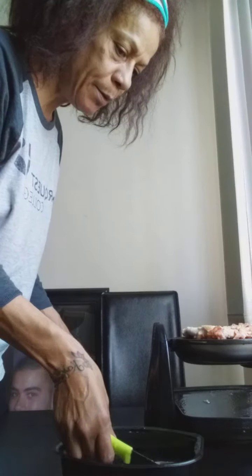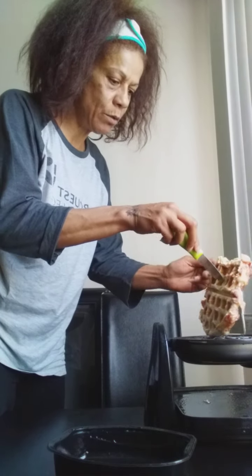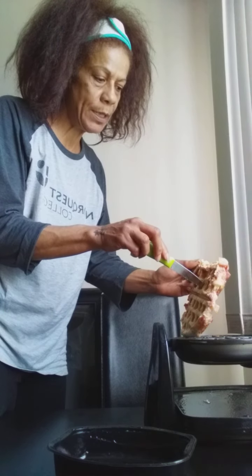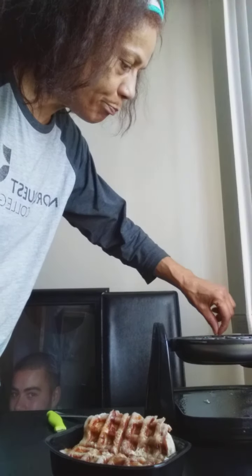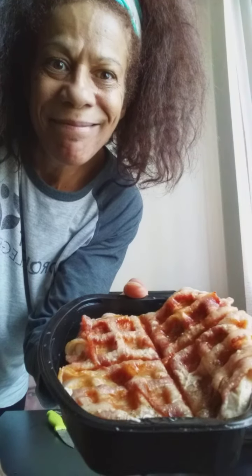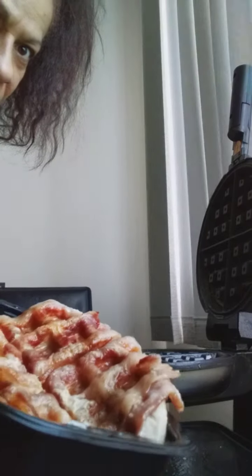Oh, yeah. Here we go, peeps. Let a little bit of the grease drip off. Do not poke your machine. Look at that. Waffle, bacon, and chicken. Nom nom nom. Anyone? Hot. My hand's getting hot. Waffle and chicken. Anyone?